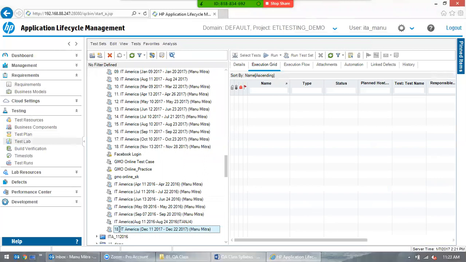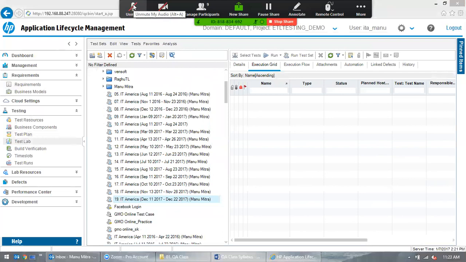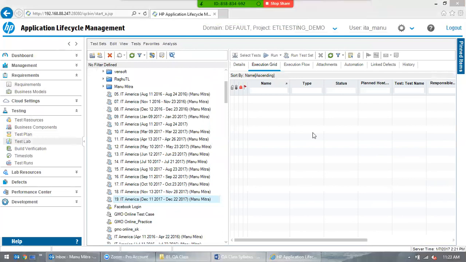So we change this number and click on refresh. Okay, good. So it went to 19. That's fine. And now if you see, this is empty, right? What you have done is just create the framework for the execution of your test case. Now this is empty.